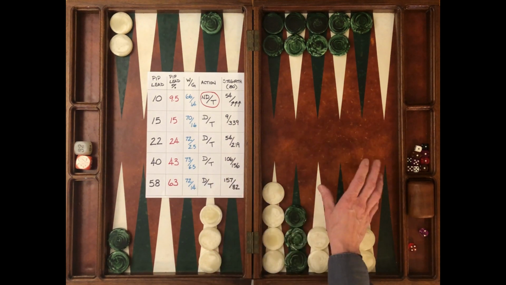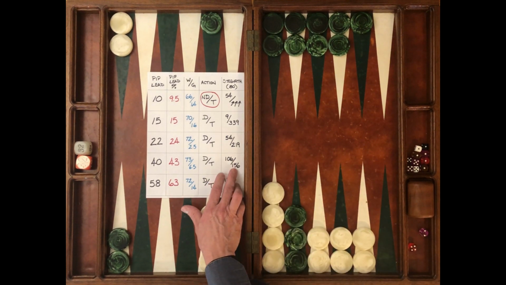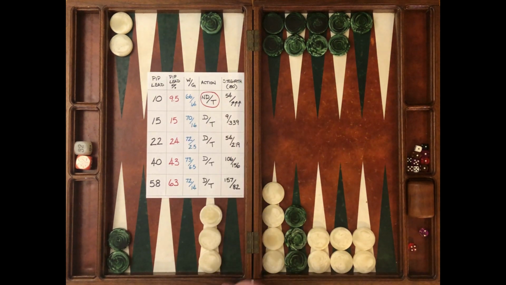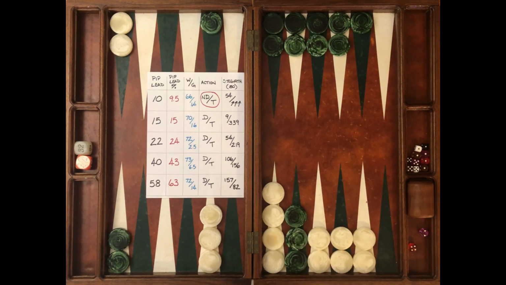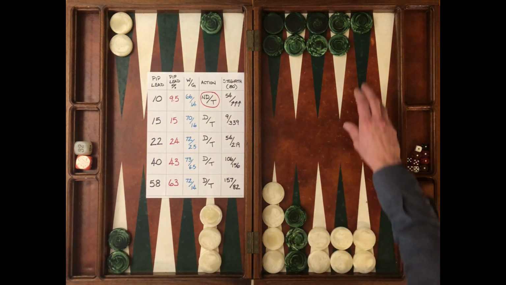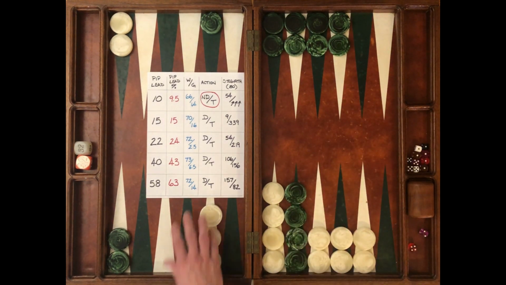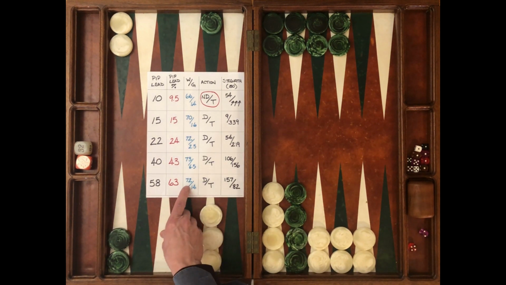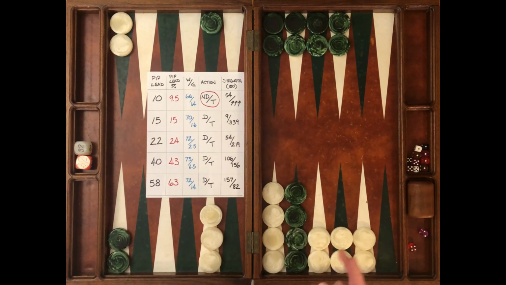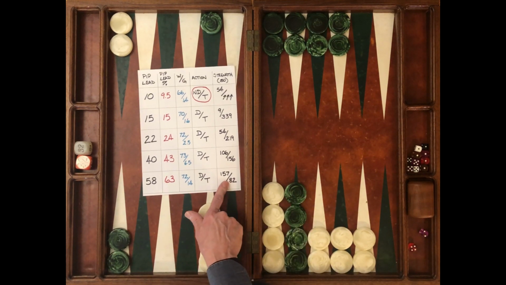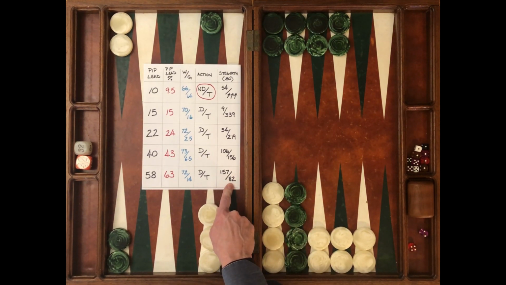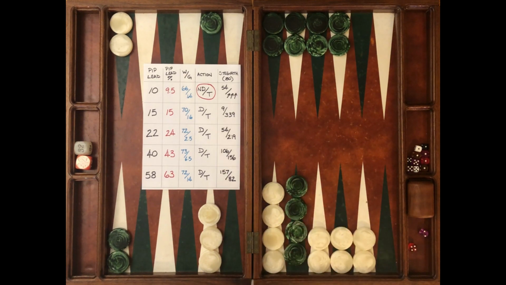It's a real big mistake if we miss this cube. 156, it's about 160. It's a double blunder for green to drop this position. This is still a very easy take. And looking at our last variation, now we're at a 63% race lead. We win 72% of the time. We win a gammon, we win 2 points, 14% of the time. It's still a double take, and the take is 82. So it's a full blunder for green to drop this position.